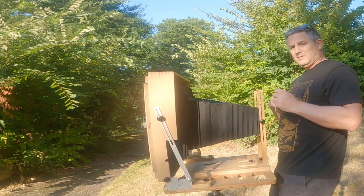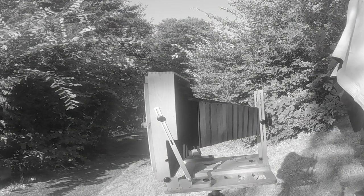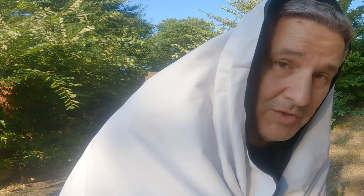Doing pinhole today. Lens photography today. Start off with my 355. I do have to tell you about this new dark cloth I bought. It's actually a blackout curtain I got from a furniture store near me. It cost under $30. White on one side, black on the other. Huge. So this is going to be my new dark cloth for my 14 by 17.